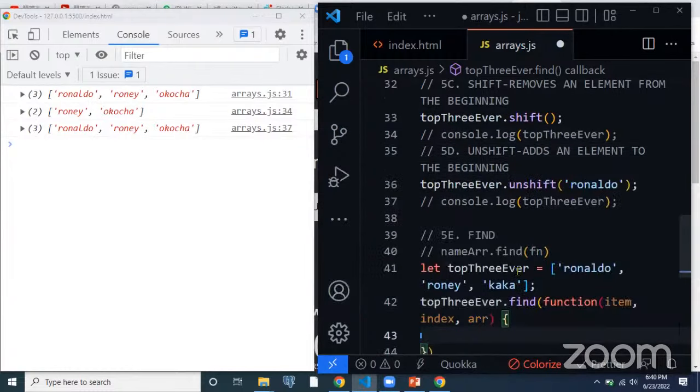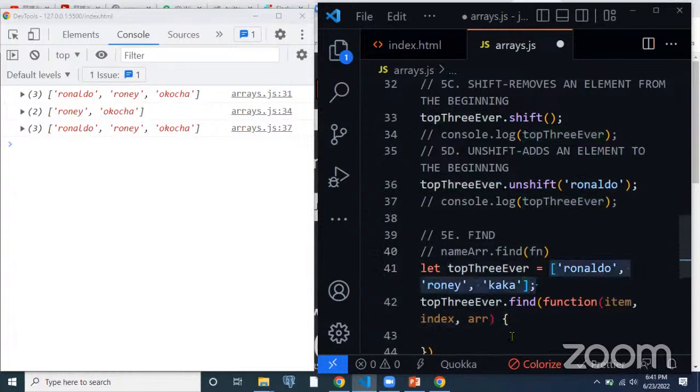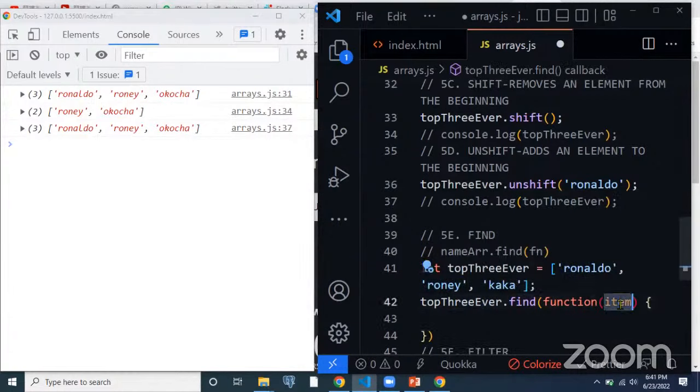So we have access to each item in the array, the index of each element, and the array itself. But here I just need the item, the element. Let me call it elements.